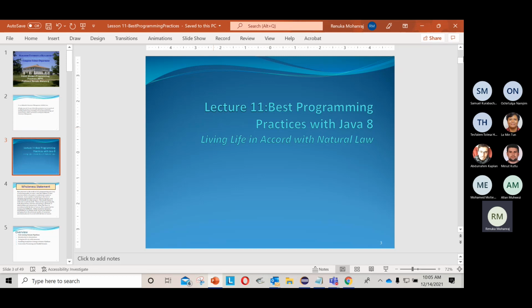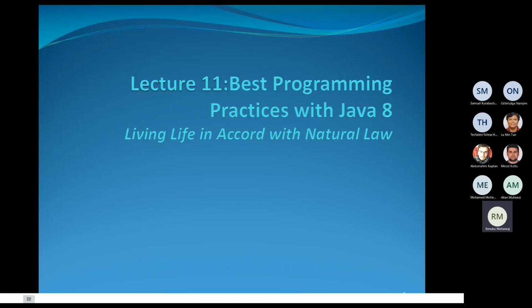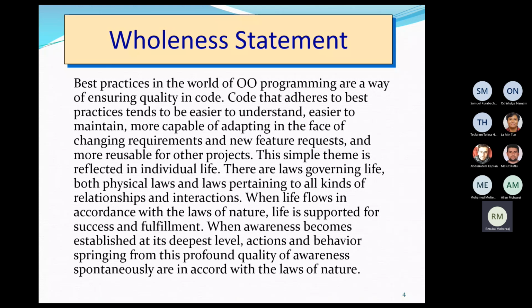If you don't want to work with any type, the general approach is to go for the unbounded wildcard, right? When I use question mark, sometimes we cannot capture the type, so we can write a helper method to capture the type. This is what we discussed through the finding maximum example, right? So today we will be discussing best practices with Java 8. This knowledge is really important when you go for the future courses.